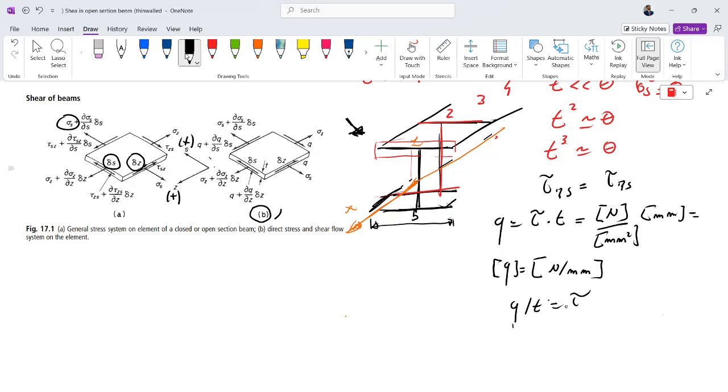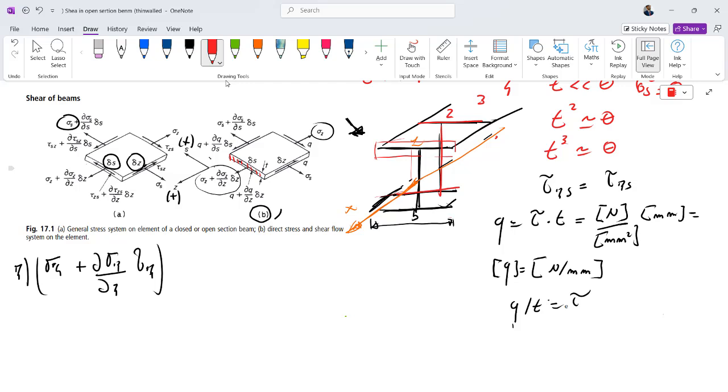We can write the equilibrium equation of this piece of beam along the zeta axis and S axis, taking into account figure B. So along the zeta axis we have this quantity here and this quantity here as direct stress. So we have sigma Z plus d sigma Z over dz multiplied by dz. Now this is a bending stress derived due to a shear load, here as sigma Z. So I want to obtain a force acting along the z axis, so I can take into account this area here, because dimensionally this is Newton divided by millimeter square.